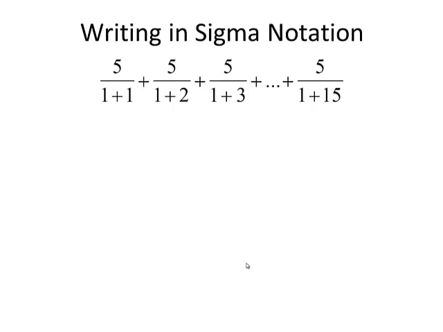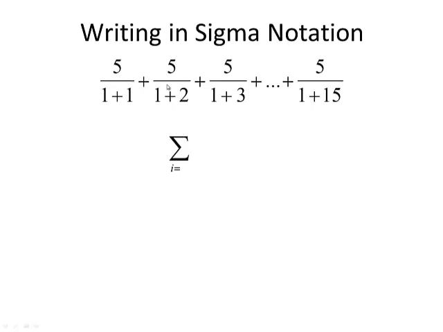Okay, writing the sigma notation. If you have a series, you're going to write the sigma notation. This can get kind of tricky, but if it's written out in a form which is easy, that helps a lot. First thing you're going to do is write the sigma. Then you're going to have your index. You have to figure out where it starts and where it ends. You have to figure out the expression that makes that.